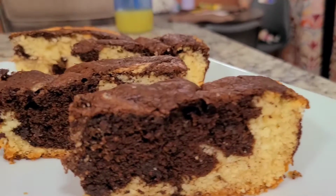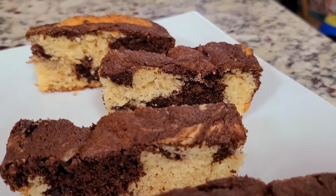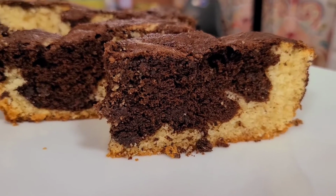This is what we are going to be making today. I'm going to be sharing with you guys this cake recipe. Do you see how moist and fluffy, oh my goodness, it is so good.